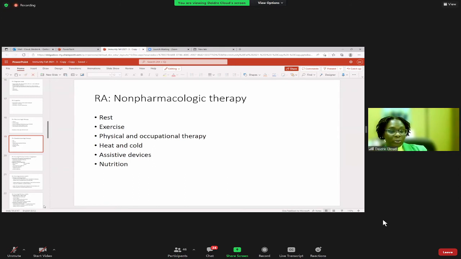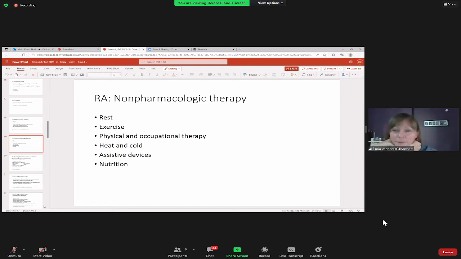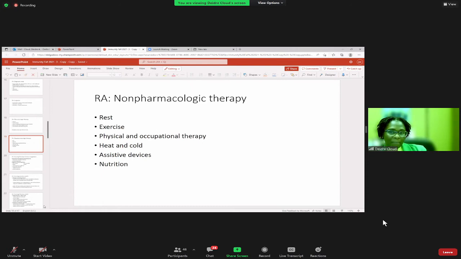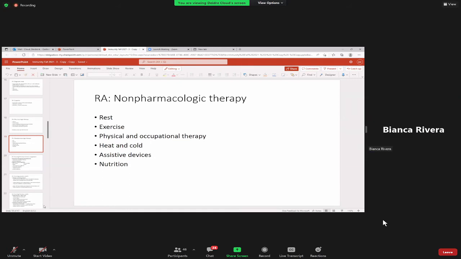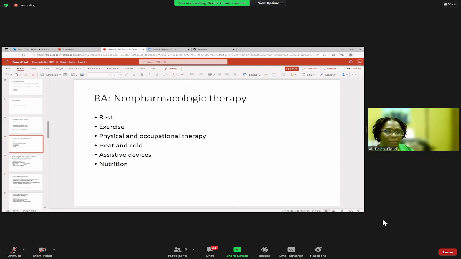And so also we'll use heat and cold. So what's the best way to use the heat? Moist with something in between. Yeah, so moist heat, even a warm bath, will help with their pain. And cold helps numb the pain. So alternating heat and cold is very important. And they use assistive devices like what? And what purpose would assistive devices serve? Just to help them with their ADLs. Yeah. And also you might see wrist splints. It helps keep the joint in place so they won't have as much pain.